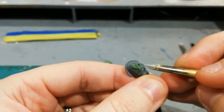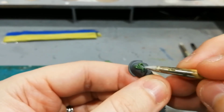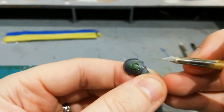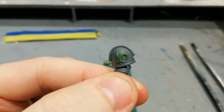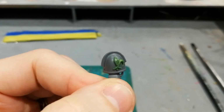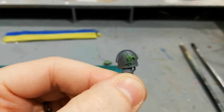I'm just going to use the end of it just to try and make it a little bit more curved. Didn't look too bad, but there we are. Now I'm going to let that cure and then do the other side.